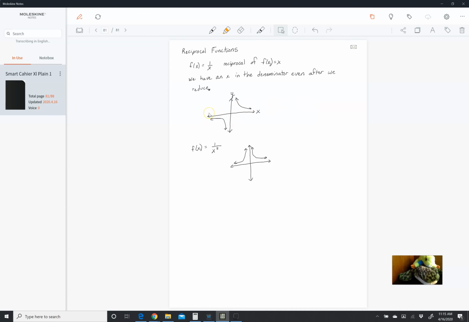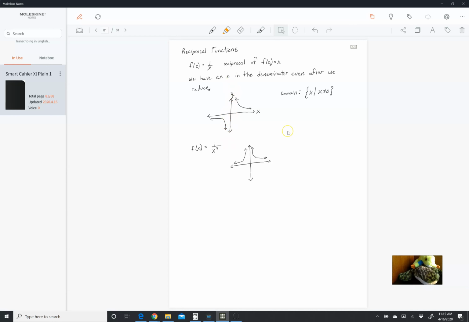So in this case, I'm going to put this in set notation. For our domain, it's all real numbers, right? We go all the way to negative infinity, all the way to positive infinity, but we don't have x equals 0. So x is not equal to 0. And that's easy to see from this function. We talked about this when we were talking about rational expressions, what the domain is. If x is equal to 0, then this would be undefined. So at x equals 0, which is the y-axis, it's undefined.